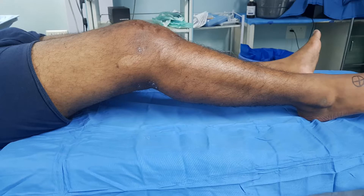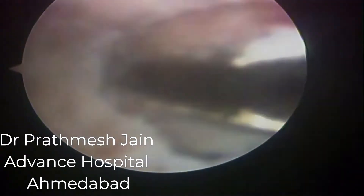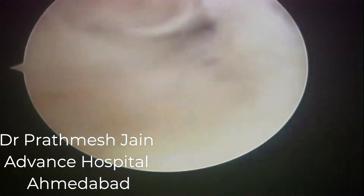This was the condition of the patient when he presented to us. The range of motion was a mere 20 degrees and the knee was absolutely stiff. Patellar movement side-to-side was absent. We started with an arthroscopic procedure to treat this condition. Initially we were a little hesitant whether this much stiffness could be addressed with arthroscopy, but eventually it worked out well.